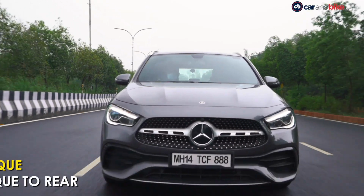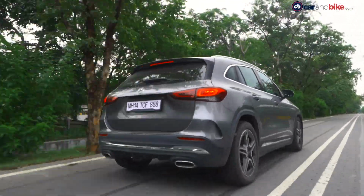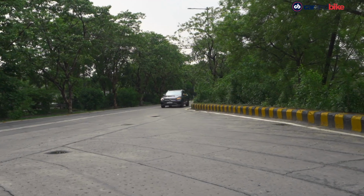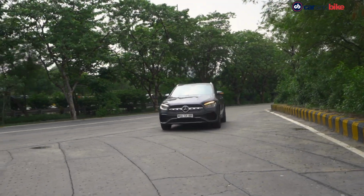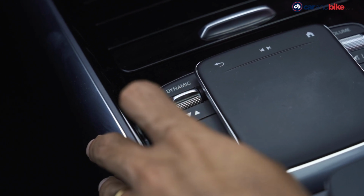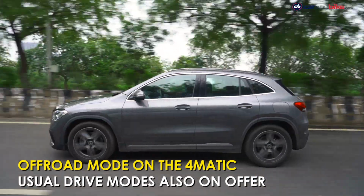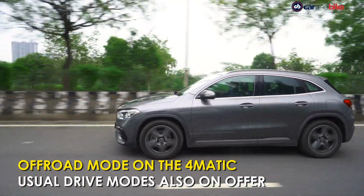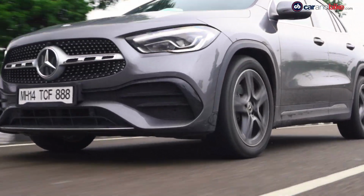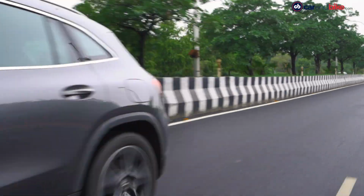The ample torque and decent power is great, even on the two-wheel drive variant. The car also handles well and the extra heft gives the steering a sharper feel and better feedback than on the petrol. The GLA 4MATIC comes with an off-road mode. The 4MATIC splits torque between the front and back 50-50 in off-road mode. But still, the car will only do fine on rough and broken roads, as also some mild off-road driving. This is not a hardcore off-roader.